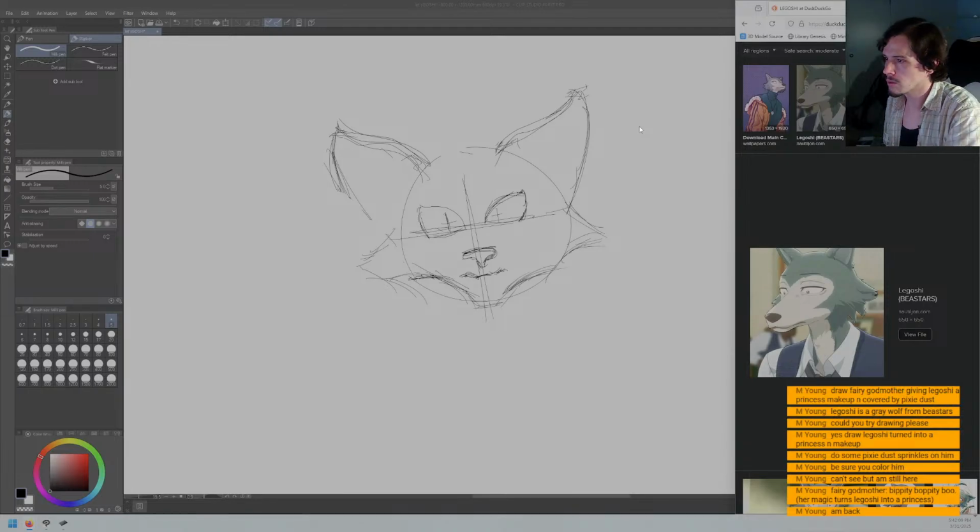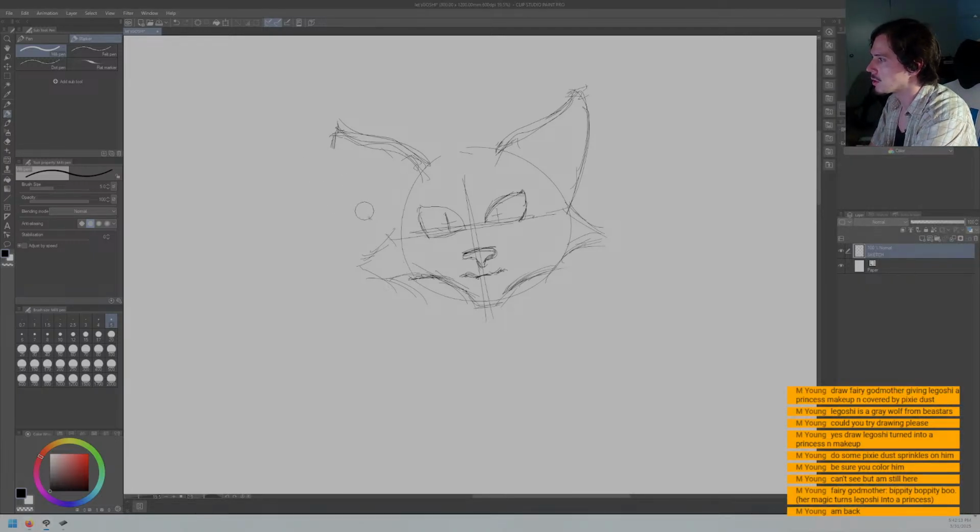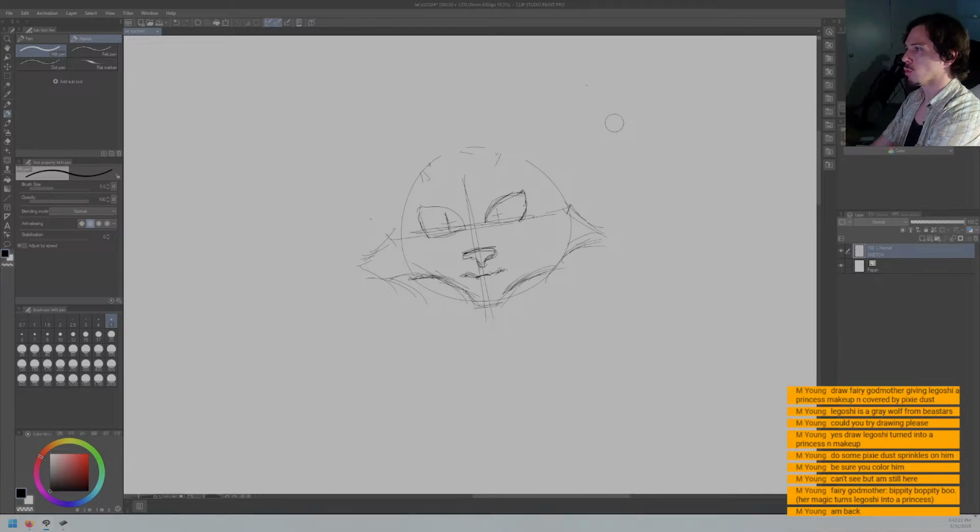Okay. I can work with this. His ears are definitely too big. His ears end more like here and here. And they're very narrow.